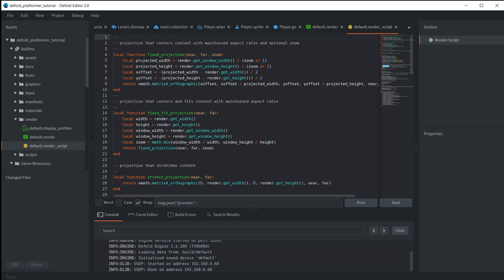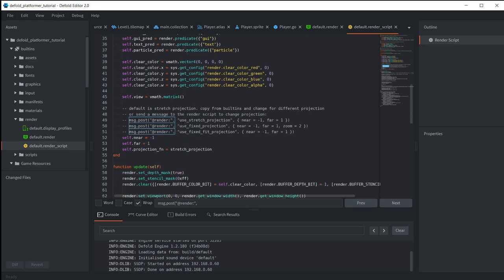Quite frightening at the first sight. But there are some hidden gems inside. You can see that there are several functions with default projections, which means that there are already the right modes for us to use. We only have to tell Defold which is the preferred configuration. Scroll down until you find three commented lines starting with message post. In Defold, most of the configuration changes or parameter receptions are done through messages. You can see that one of the lines has the option to use fixed projection with a zoom parameter. Uncomment the function by deleting the comment marks, and let's set the zoom value to 4.